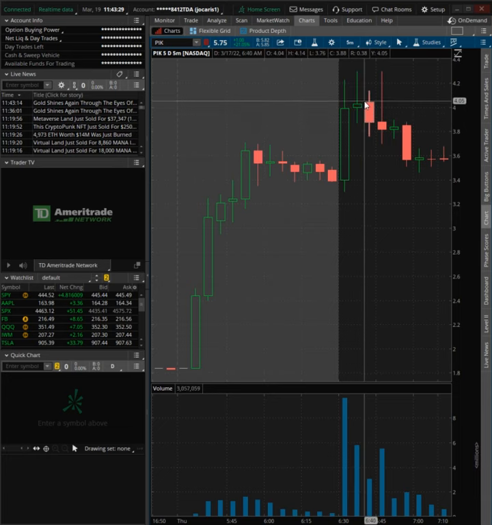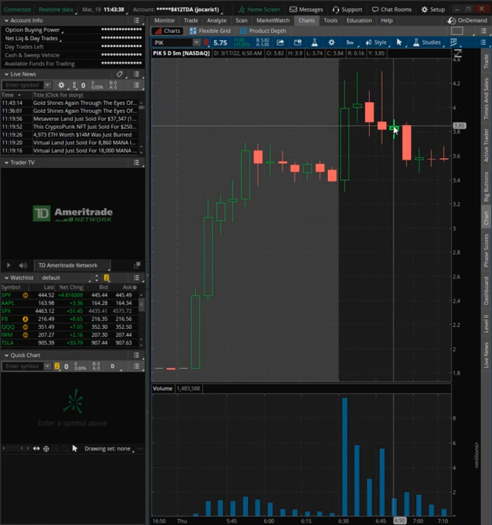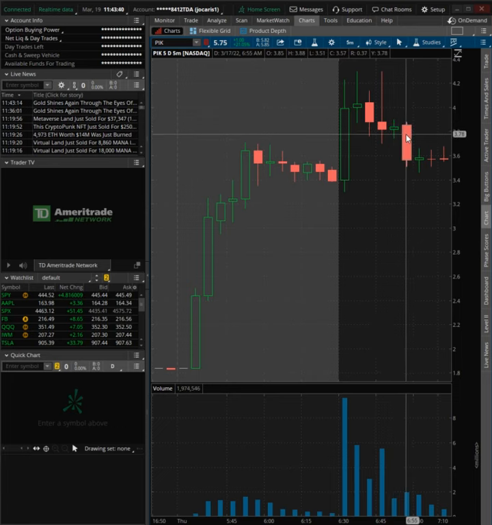Okay, now as you can see, there's some consolidation that takes place because the next candle is a red candle. You have a red candle following that. You have a slightly green candle, which is a good sign as well. But then you have the red candle. So now you have some downward movement. Now, if you're still in this trade at this point, it's not necessarily the end of the world, and I'm going to show you why soon.